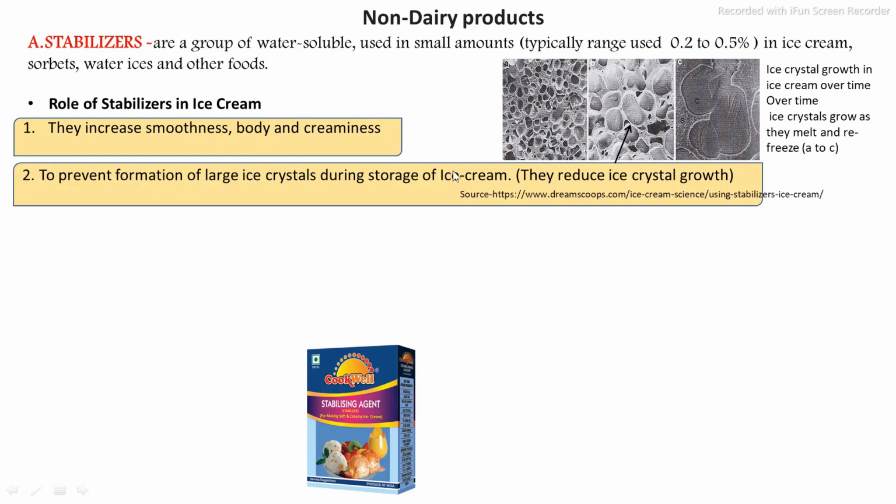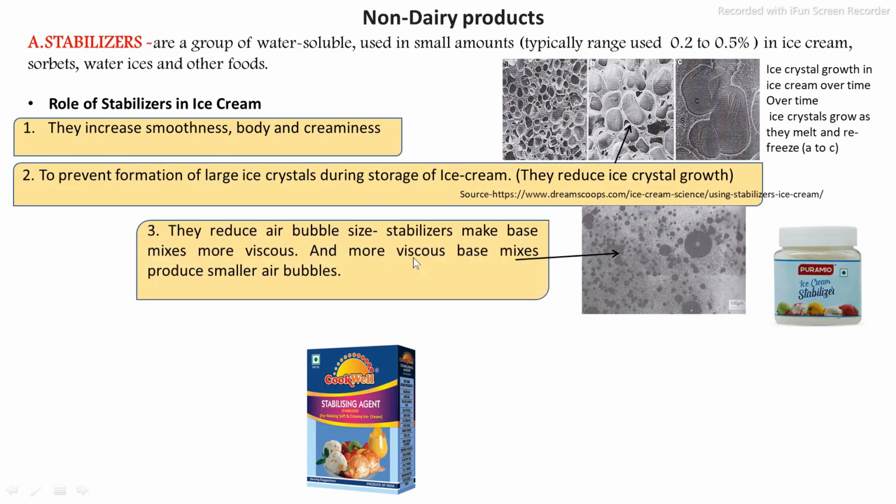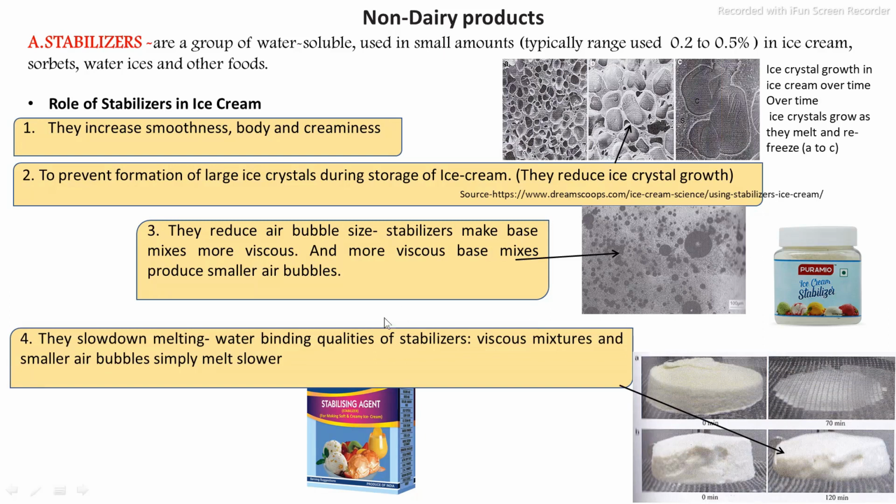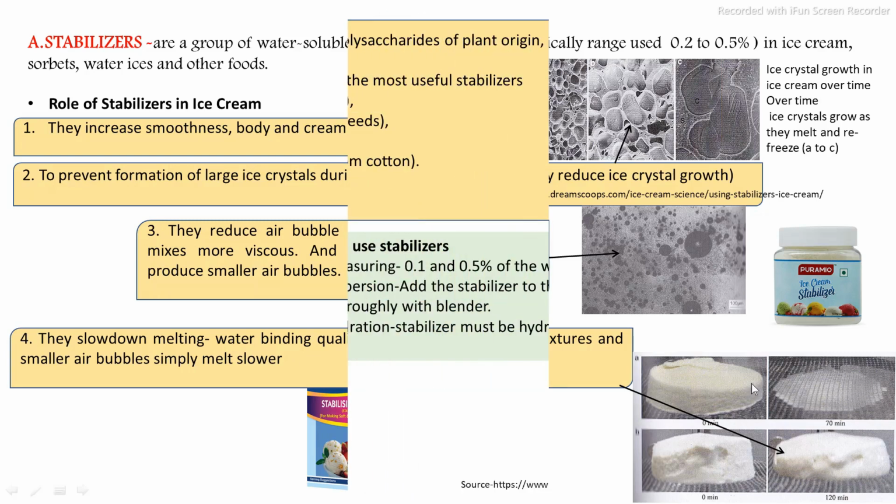The first function is that if we add the stabilizing agent, viscosity increases, which is effective in reducing the formation of large ice crystals during long-term storage. The next function is that during the freezing process, small air bubbles are added, increasing the textural property of the ice cream. Then the last function of the stabilizing agent, which is very important: if we add the proper stabilizing agent in the proper proportion, it is effective in maintaining the melting resistance of the ice cream, that means slowing the melting of the ice cream.